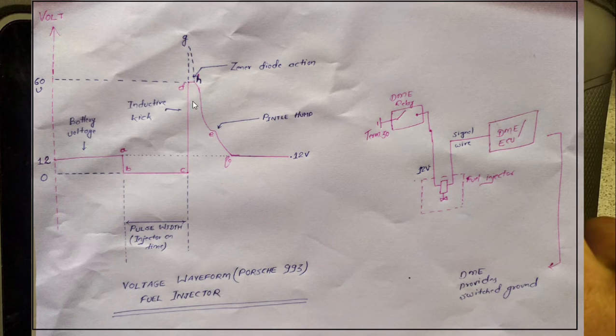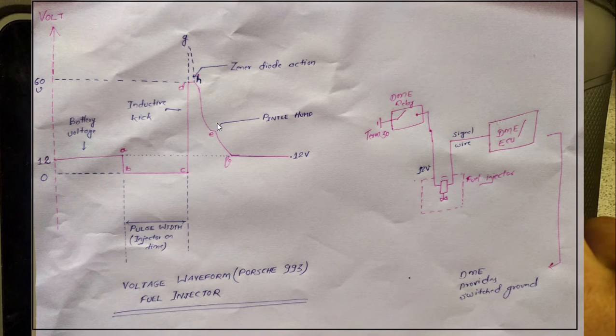And here you will see that at point D there is a flat line. Depending upon the model, if we do have a Zener diode, we may see this line, and if we do not have the Zener diode here, we will see that it goes to point G. So the Zener diode has clipped some of the excess voltage here, so it is not going beyond the 60. If we did not have this Zener diode, it would have gone to maybe 70 or 80 volt. Now this voltage will drop, and you will see there is a discontinuity at point E before it actually goes to the 12 volt.